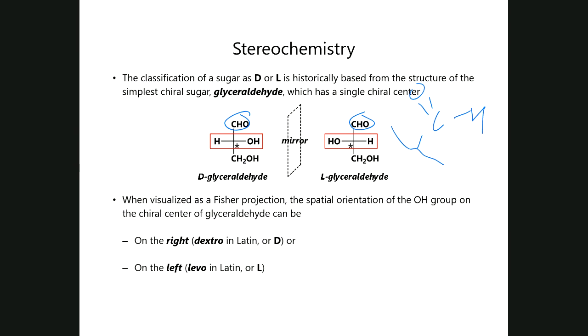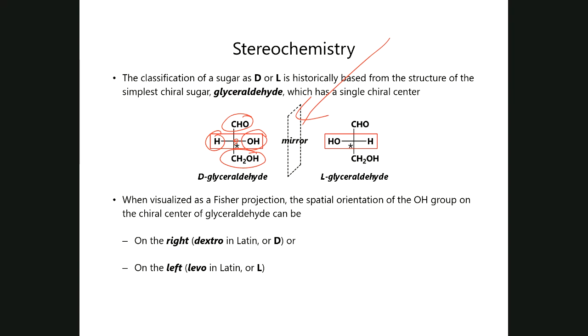So if you notice, the furthest chirality center, well, in this case, it's the carbon that's right next to it, is the one shown here in the middle. And notice how it's now drawn as a Fischer projection. So if you observe, the atom in the center right here has the aldehyde, the hydrogen, the hydroxy, and the CH2OH. That is a chirality center. And it's the one that's furthest from the aldehyde. Well, it turns out it's just next to it in this case. If you draw the mirror right here, you can see there's an enantiomer, a mirror image.